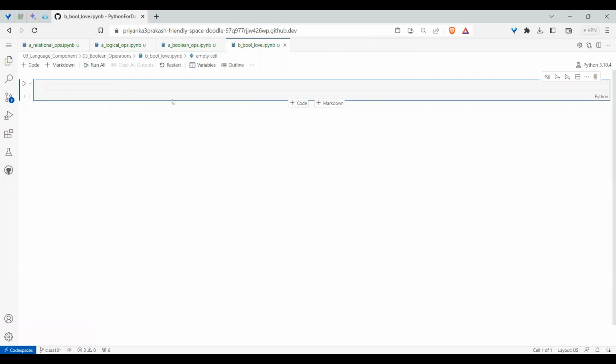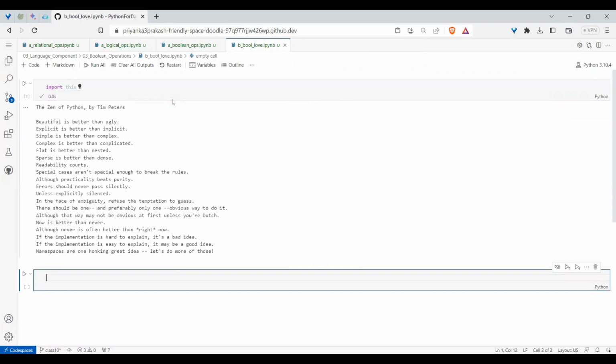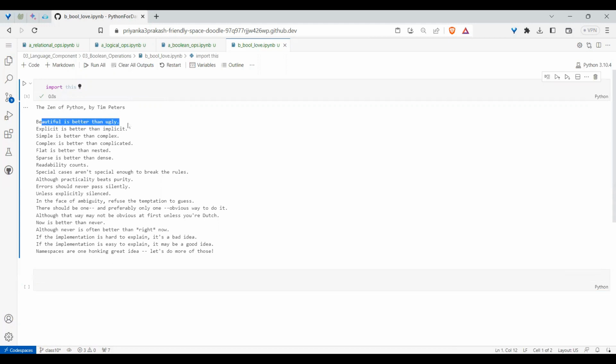Basically, every module has a purpose. This module also comes with a purpose. Every module is for some usage. This module will tell the philosophy of Python. The moment you import, it will print all these things. The Zen of Python means the philosophy they had whenever they created this. Beautiful is better than ugly. Simple is better than complex.